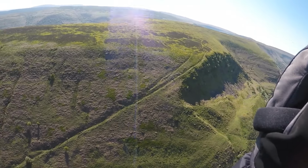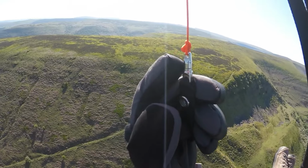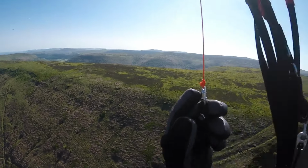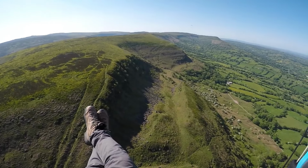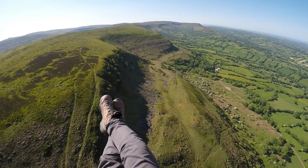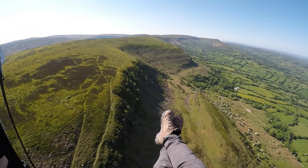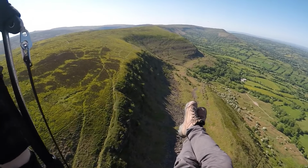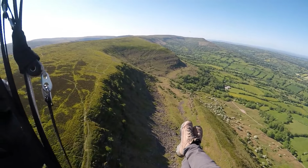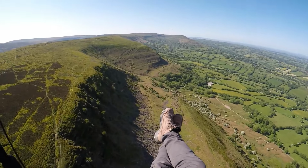I didn't like the look of this ridge because it's a very sharp cliff, but also there's a ridge on the right hand side of that cliff face, so that cliff that's in shade, and there's a ridge on the right. I didn't like it because I didn't know if I was going to get rotor off that right cliff face. So if my approach is wrong and I should be taking a wider berth, let me know in the comments.